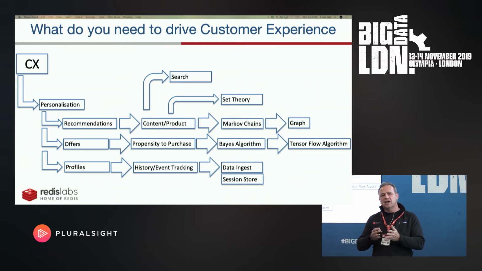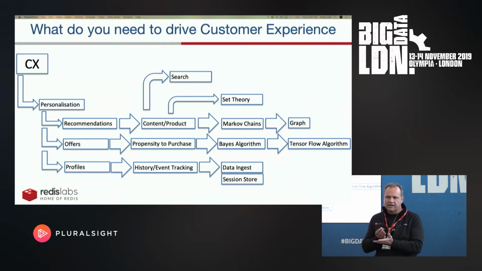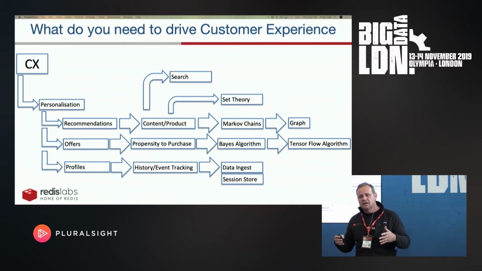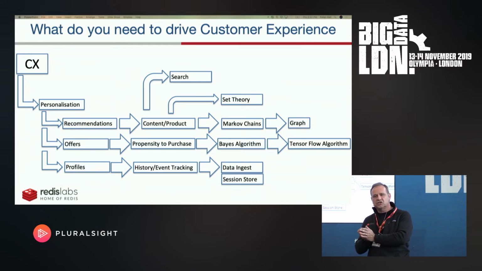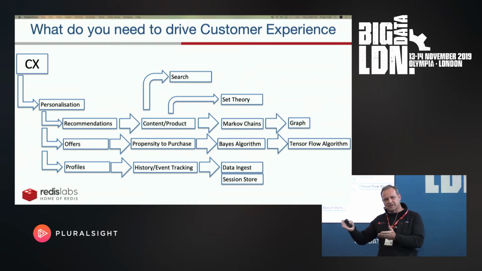Others actually have gone much further. People like ASOS, for example, are really driving hyper-personalization through having their customers upload images of clothes that they like, and then ASOS will use an AI model to run against the image, understand what they like, build their profile, and then search their catalog for similar items or matching items that go with it. So this is really starting to become a new level of personalization.